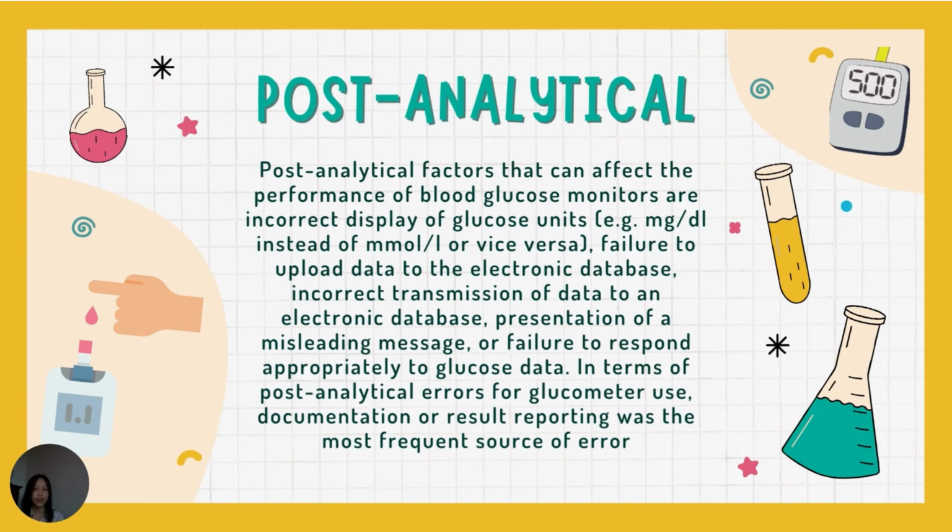Post-analytical factors that can affect the performance of blood glucose monitors are incorrect display of glucose units, failure to upload data to the electronic database, incorrect transmission of data to an electronic database, presentation of a misleading message, or failure to respond appropriately to glucose data. In terms of post-analytical error for glucometer use, documentation or result reporting was the most frequent source of error.